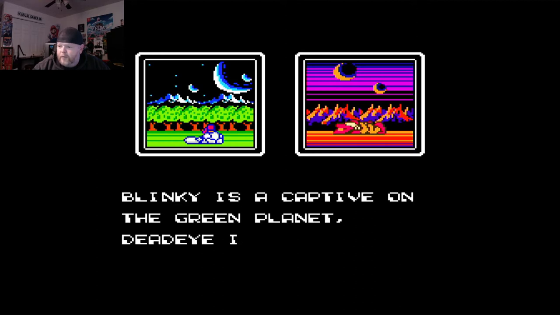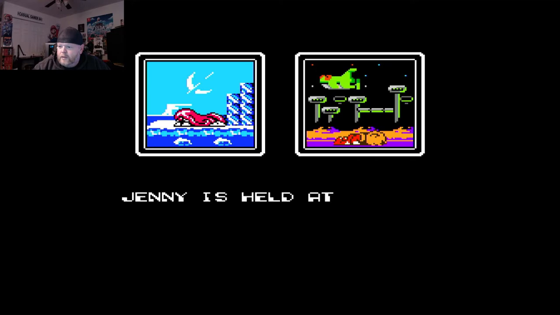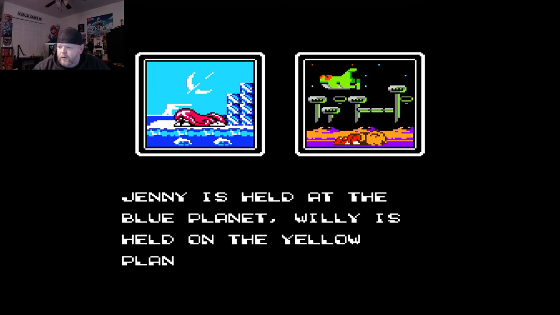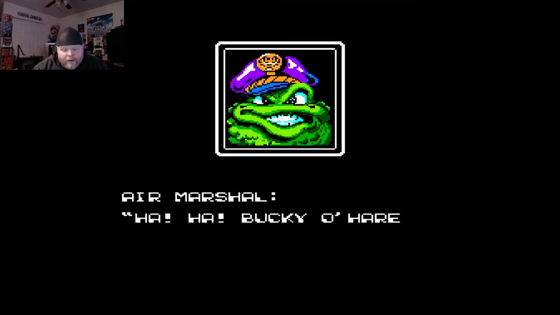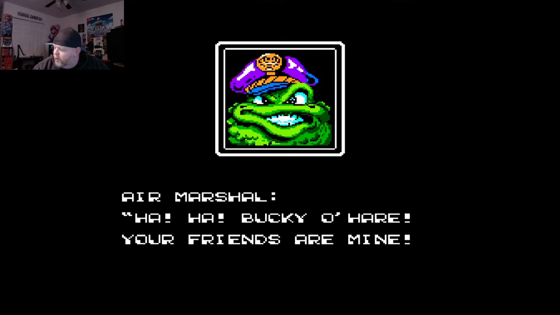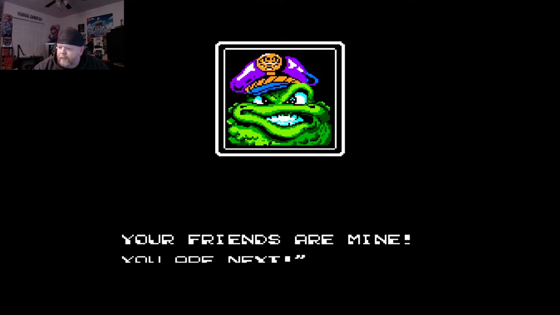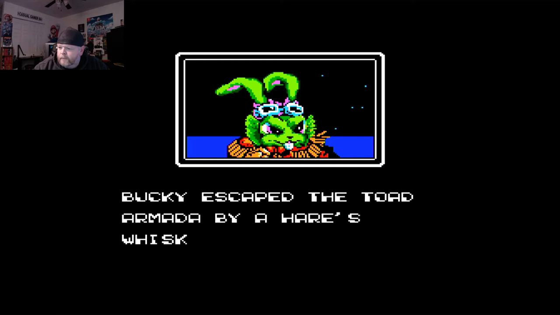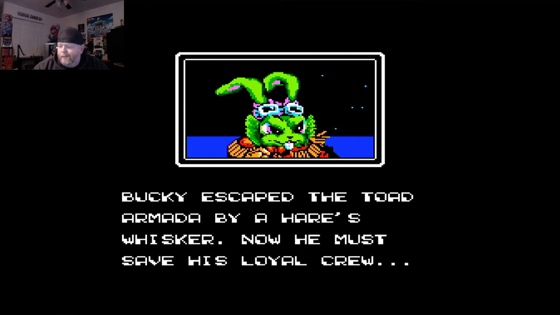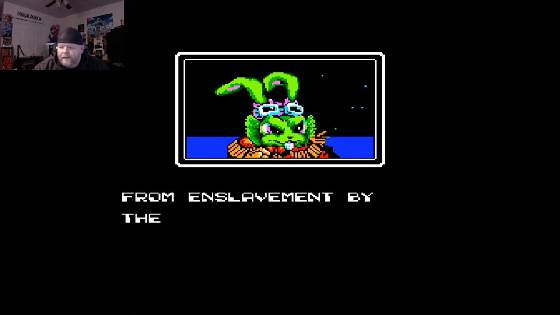Blinky is captive on the green planet. Deadeye is sent to the red planet. Jenny is held at the blue planet. Willy is held on the yellow planet. I was getting ready to say I didn't know what his crew's names were, but I just found out. So I guess you go to the four planets and you save them. By a hair's whisker. How about that?